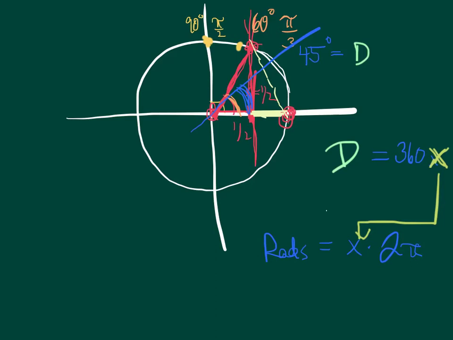There's a whole calculator button devoted to that alone, and it's division. Right? Divide both sides by 360. So X is D over 360. In our example with 45 degrees, 45 over 360 reduces to... So you think about that, and I'm going to rewrite our setup.